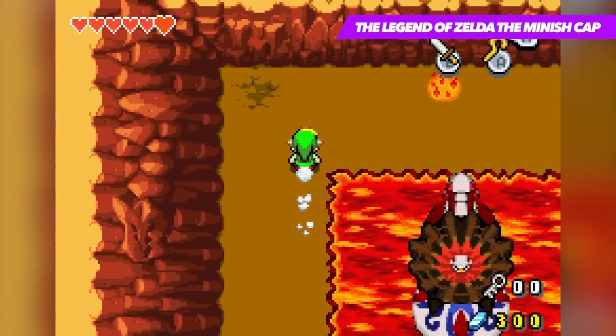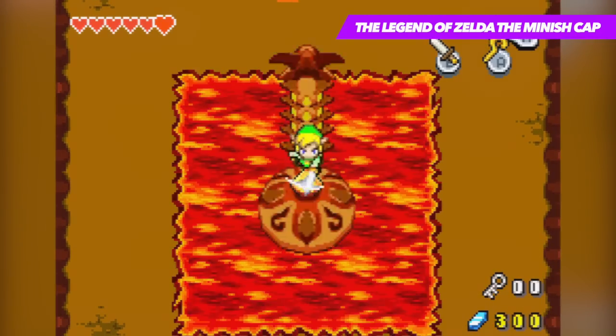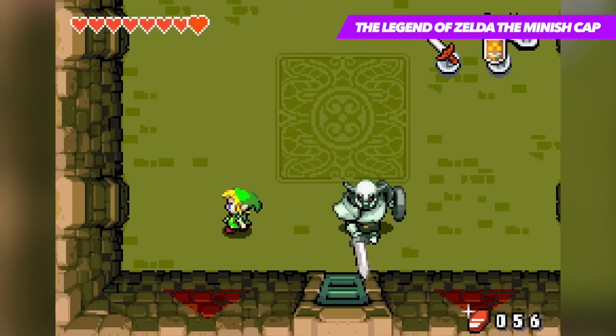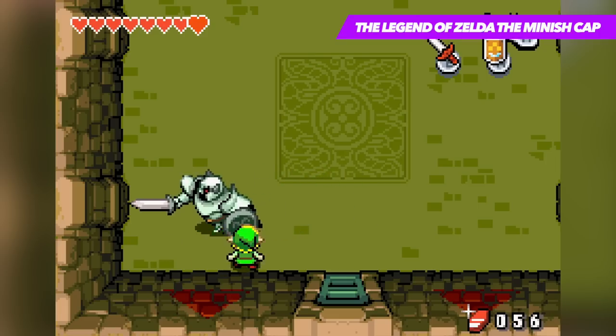From the basic shield to the digging mole mitt, each item is well thought out and essential to trudging through the dungeons and completing the challenging puzzles. Now, when I fired the game up, the first thing that hit me were the graphics. They are just so good for the Game Boy Advance.